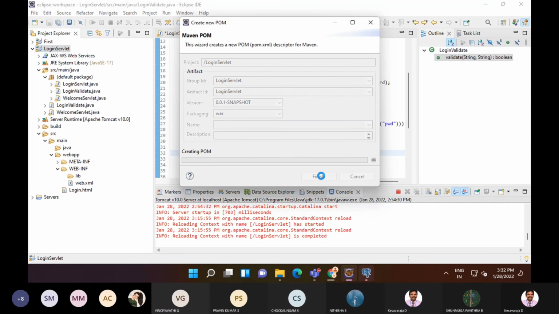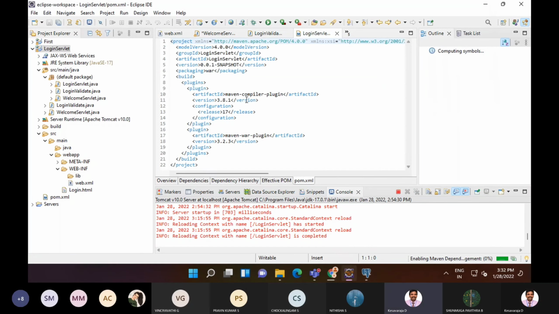Yes, finish. Now it will create the pom.xml file, which comprises all the required dependencies. It's very easy, so always use this kind of methodology. The Maven repository comprises all the jar files. For example, if you need Elasticsearch, the Elasticsearch jar file is automatically added. So the dependency addition is very easy. For that purpose, I am converting my project into a Maven project. It takes a little bit of time, depending on net speed. Now the Maven repository is working.